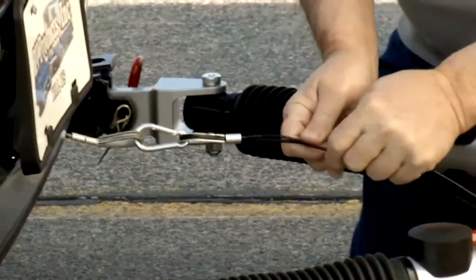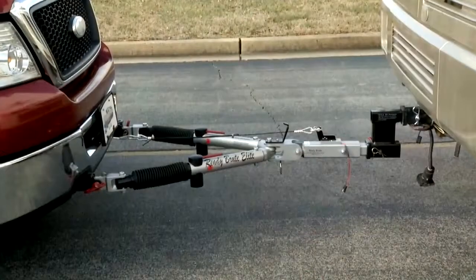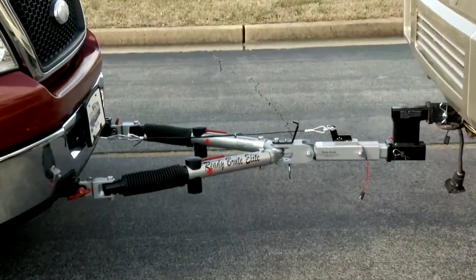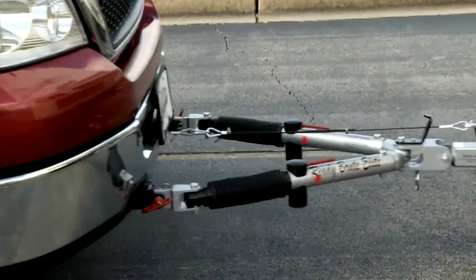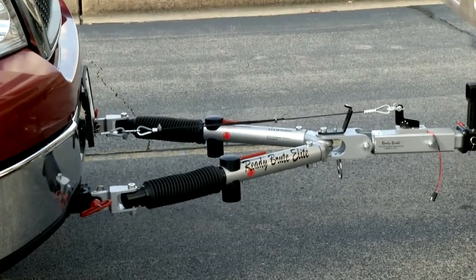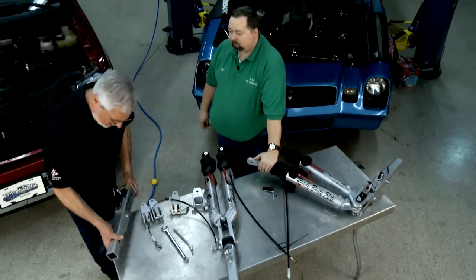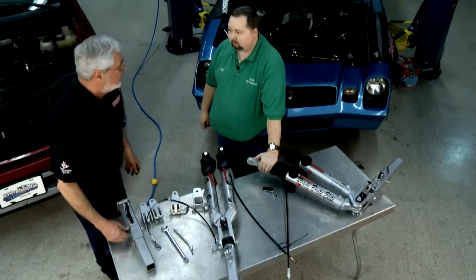And these products mount on there. And the way the product actually works is whenever you step on the brakes on the motorhome, the weight of the pickup truck pushes on that, and this black lever will move and pull on these two products and pull the pedal down on the tow car. Great. So it's a surge brake, but it's fully mechanical, nothing hydraulic, nothing electric, which makes it so easy to install. And of course, this says right on it, it's got an 8,000-pound tow capacity. That's pretty stout. Yes, it is.